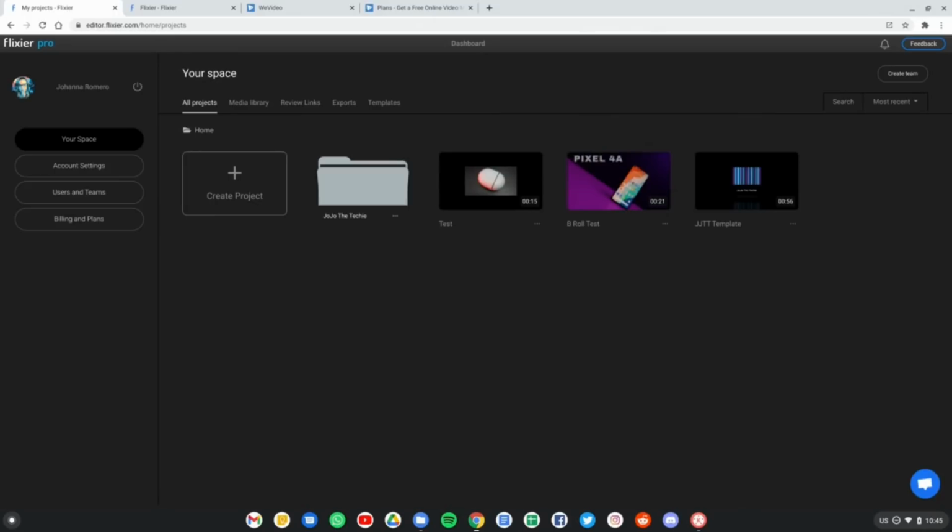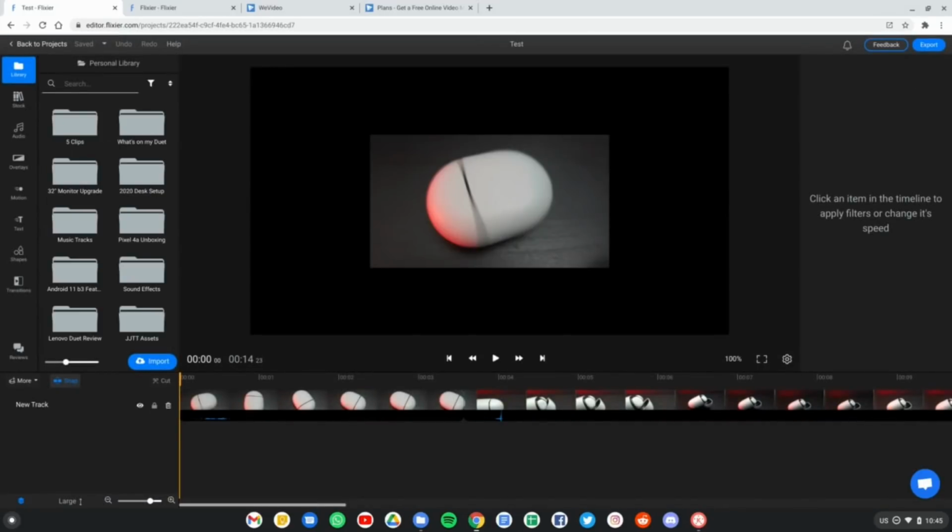Actually, of all three that I've tried, this is the fastest. I don't know how they're doing it. I don't know what magic they're cooking up over there. But there are some shortcomings that I found if I'm trying to edit a video that has a lot of layers or a lot of audio tracks. So when I'm editing here, I try to keep the least amount of layers possible.